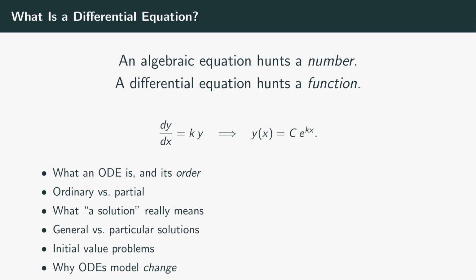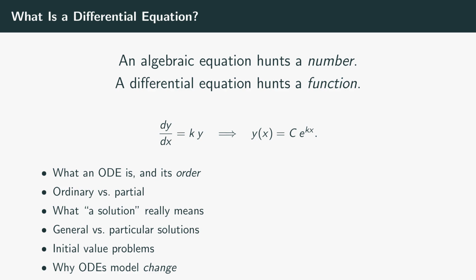Welcome to Differential Equations. Almost every equation you have solved so far has asked you to find a number. Solve x squared minus 5x plus 6 equals 0, and you get 2 or 3, numbers you could write on a fingertip. Today we meet a completely different kind of equation, one whose answer is not a number but an entire function. A differential equation relates an unknown function to its own derivatives, to its own rates of change. Solving it means finding the function or functions that make the relationship true.